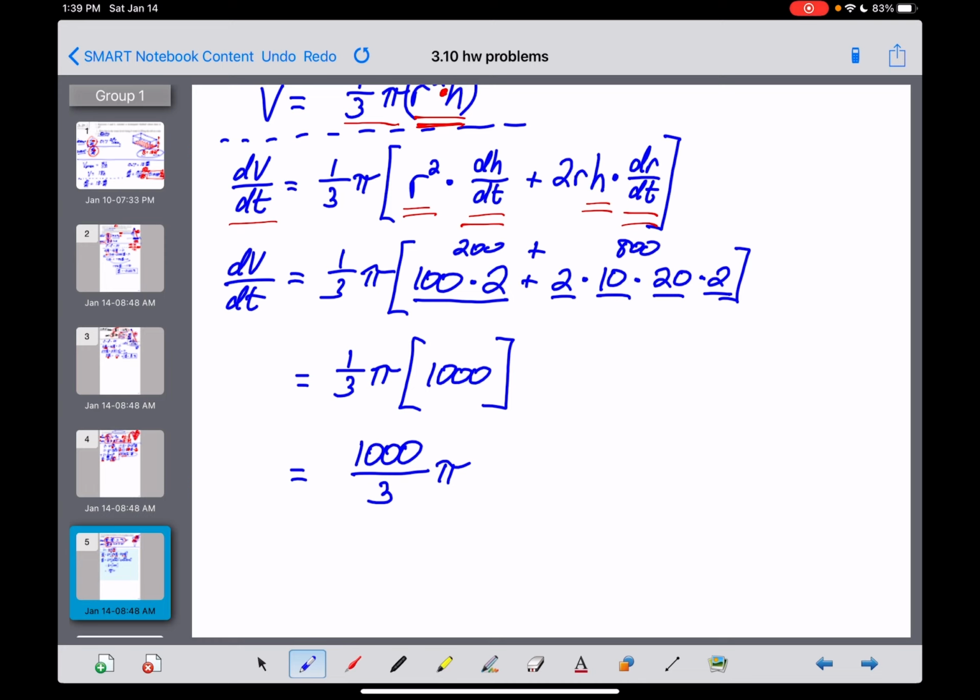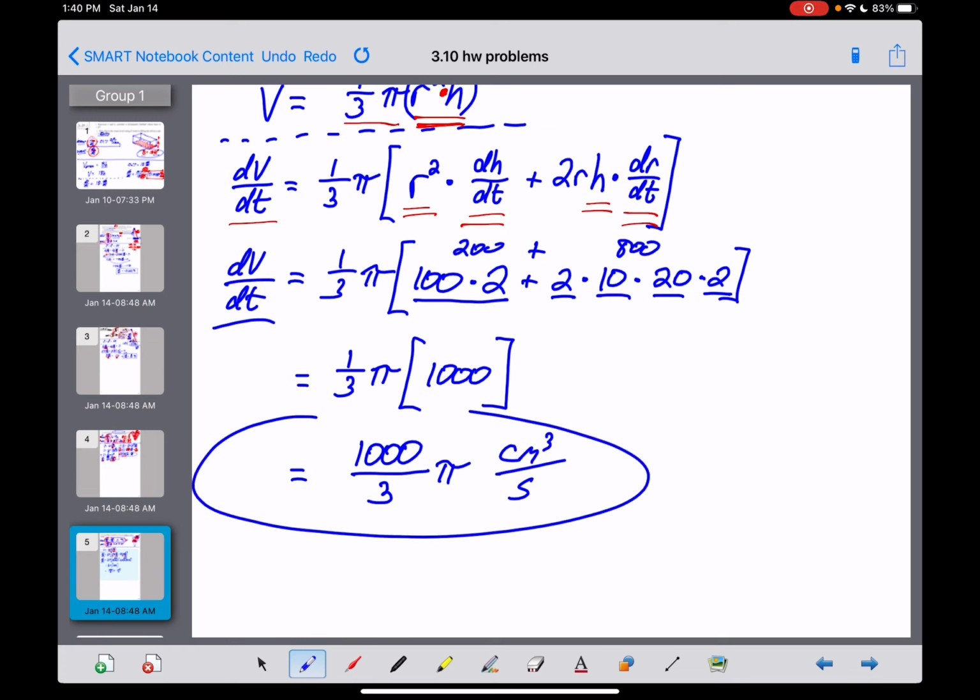That's really not necessary. I'm looking at the solutions manual. They have both answers written here. 1,000 pi over 3. We're talking about the derivative of volume, so that would be cubic centimeters per second. Okay, gotcha. They also have it as a decimal, comes out to 1047.20, and I bet we would have liked one more decimal there, but I really don't think that's necessary. I'm going to quit right there and say that that's our answer for problem number 15.